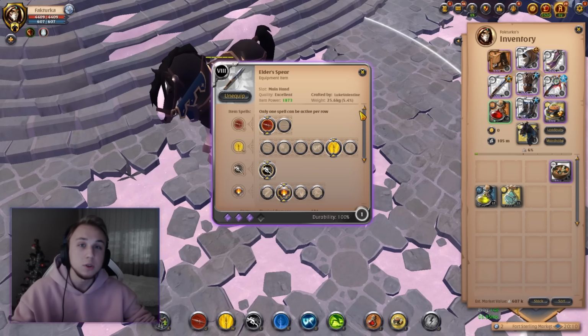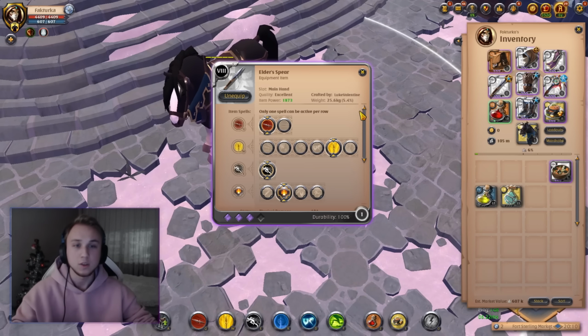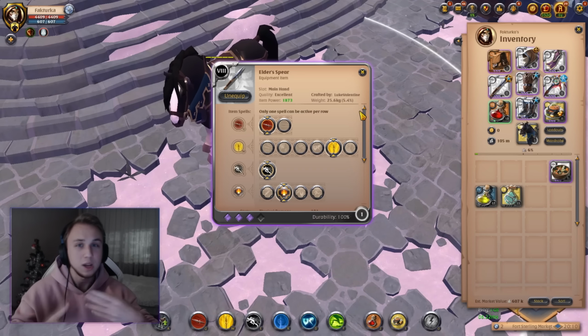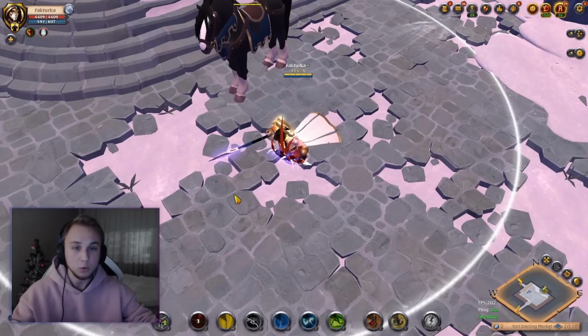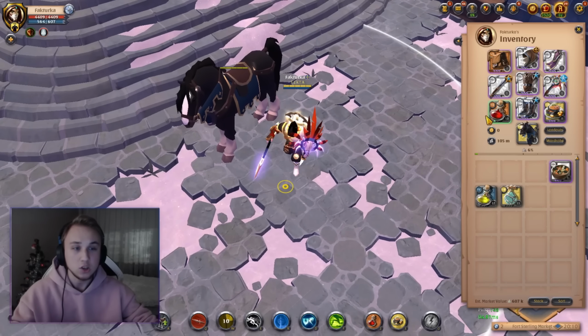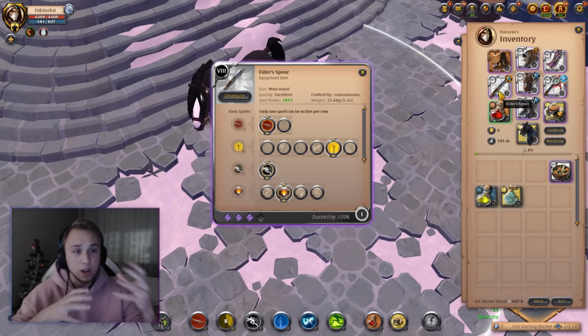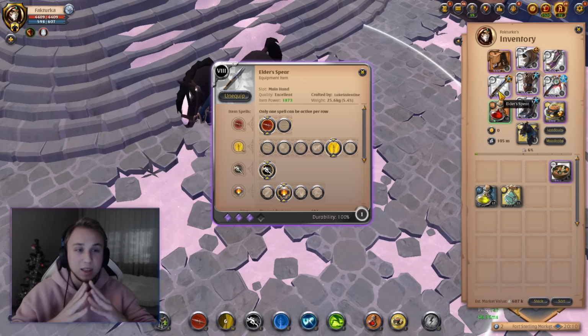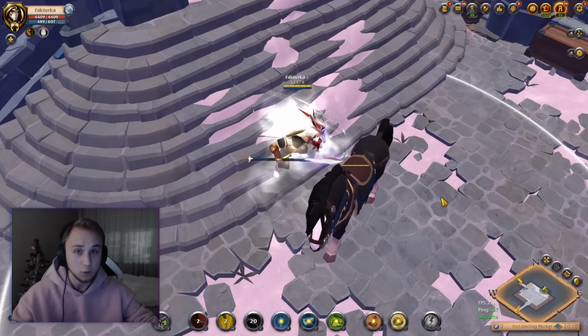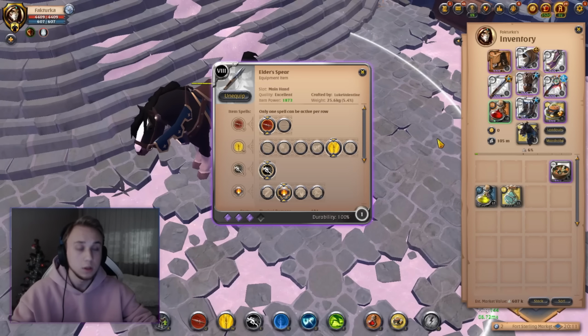So what about spear and how to play actually on spear? So spear, it's a kiteable weapon. You know, we need to kite our enemies just through Q and run, just Q W and run. Sometimes we actually just need to hit our enemy face to face, but in most of the fights we actually kite our enemy. Now let's talk about skills and passive on our equipment.